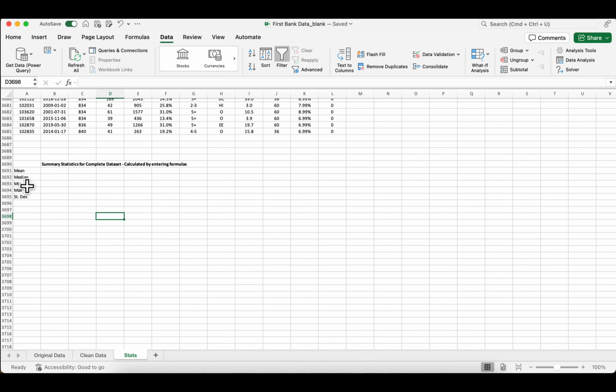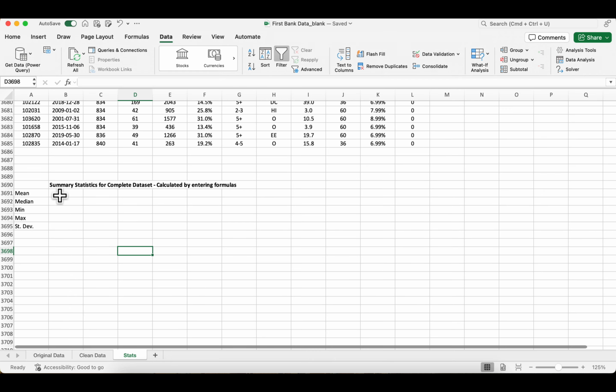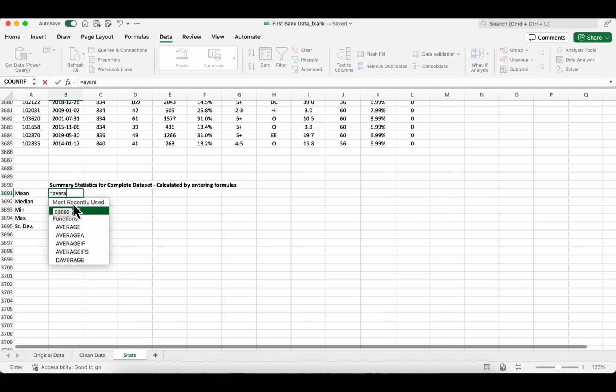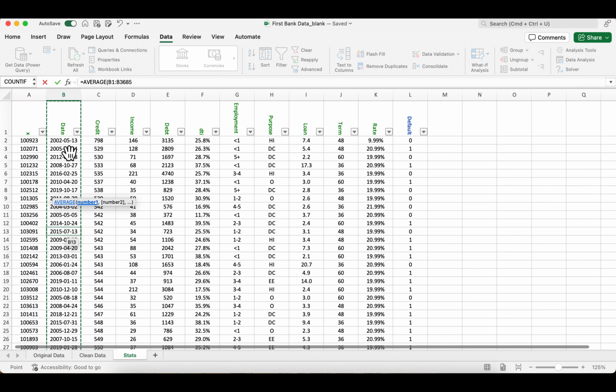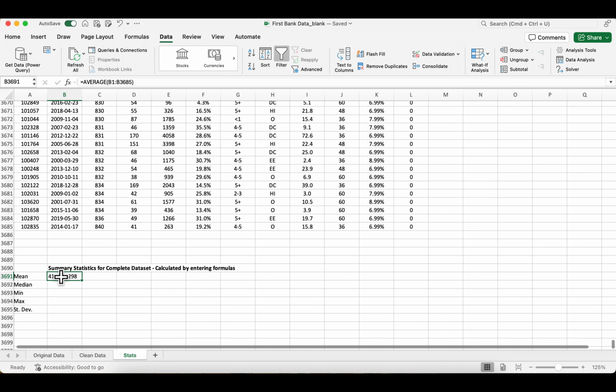A mean, median, a minimum value, maximum value for each column or each data, and also a standard deviation. Let's now start with mean. For every single function that you want to enter, you should start with using an equal sign and then put the name of the function. For example, for average, I will simply use average, and then you should put the numbers. So I select the first cell and then use Command Shift and press the upper arrow on your keyboard and enter. So you have the average.